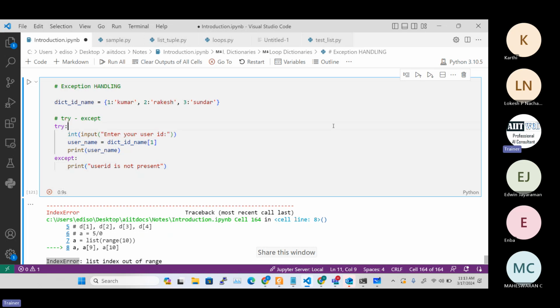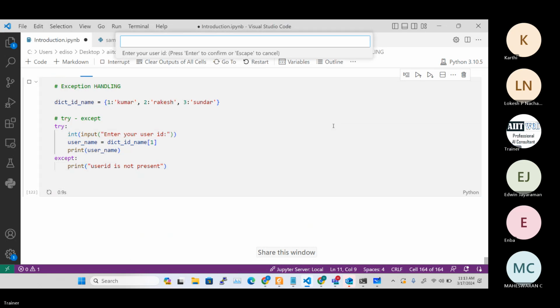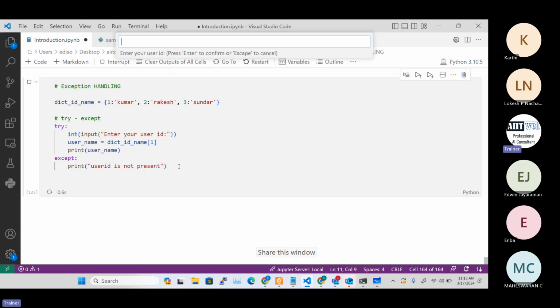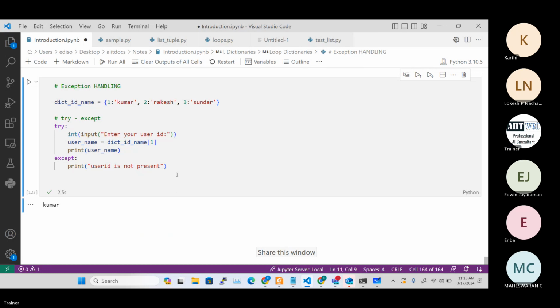Now I'm going to run this. So now it is asking enter your user ID. I'll give 1. It says Kumar. If I give 3, which is Sundar. Why is it not happening? Because I'm not passing the value here. UID.